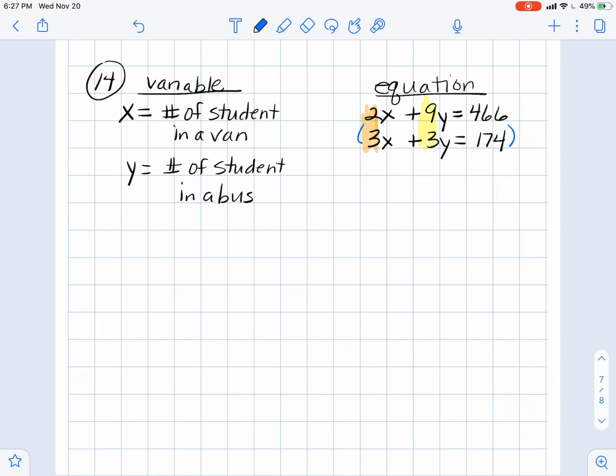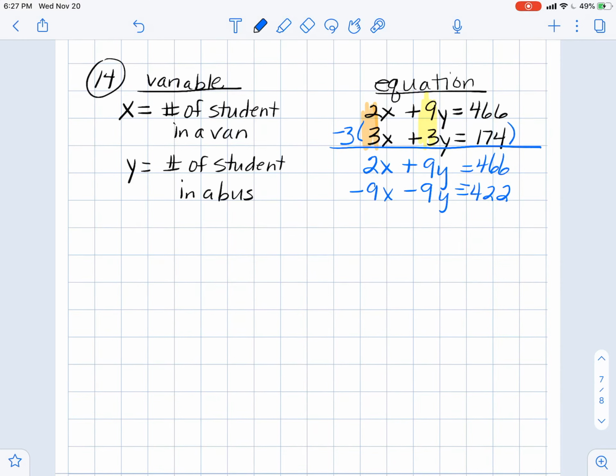Now, again, I could multiply the 2 of the X and make it 6, and I could make the 3 into a 6. But I'm going to do the Y's because it's just going to require 1 multiplication. And if I take that 3 times a negative 3, I will get a negative 9, which will make those eliminate. So again, I'm going to go ahead and rewrite my first equation. And then I'm going to distribute on my second. And let's see, 3 fours is 12, carry 1, 21, 22, carry 1, 3. I believe that's it, and that's negative.